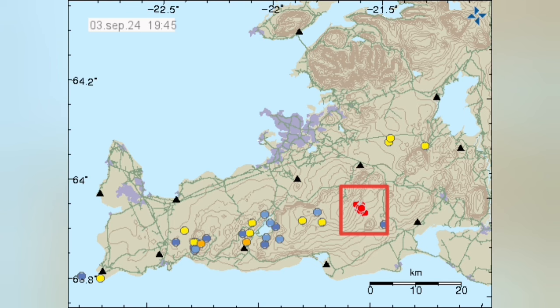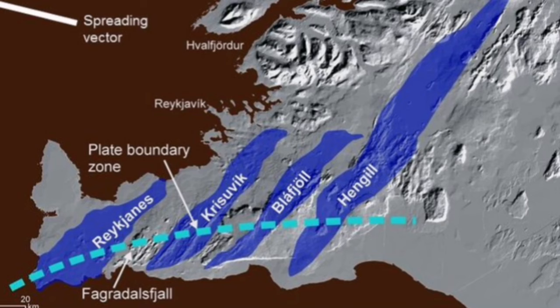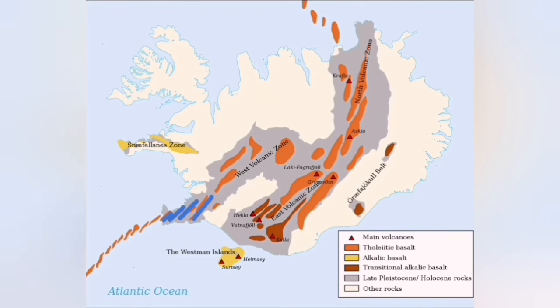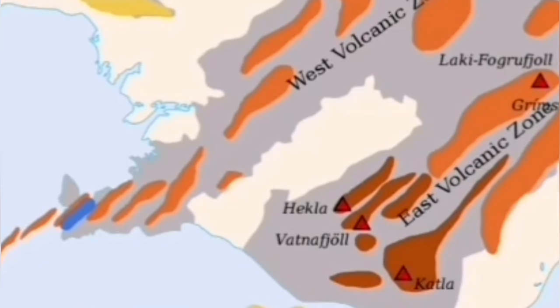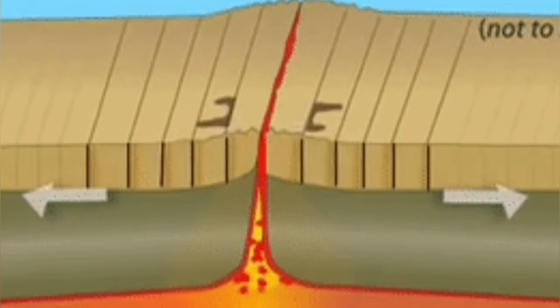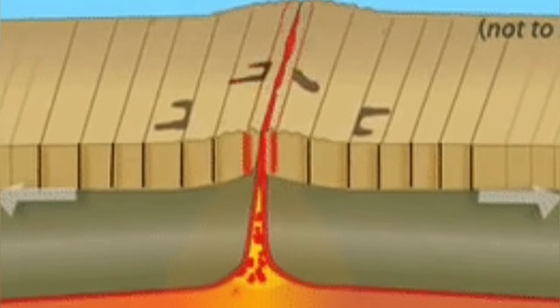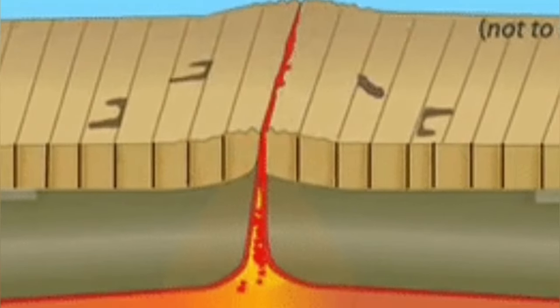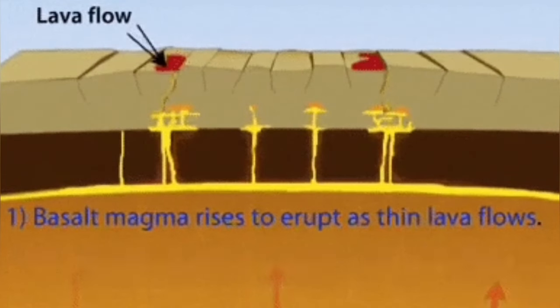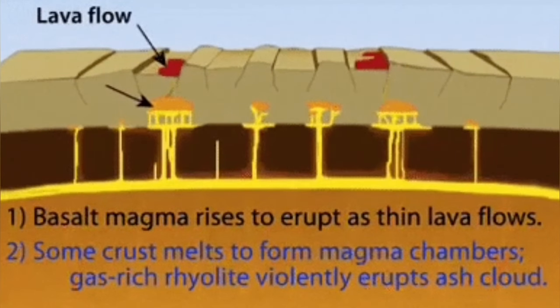This is a volcanic system which is famous — in the past, it had erupted. When we have one eruption, which is currently happening in Svartsengi, the pull of the Earth's crust creates activity in adjacent volcanic systems. So when Svartsengi has an eruption, next we may have Fagradalsfjall, then we may have the Hengil or Brennisteinsfjöll, and then Hengil, going toward the north. This is a spreading of the Earth's crust lithosphere — through that extension, we have the Mid-Atlantic Ridge, and the microcontinent of Iceland is sitting on top of it, creating the Reykjanes Peninsula in that area adjacent to that microcontinent.